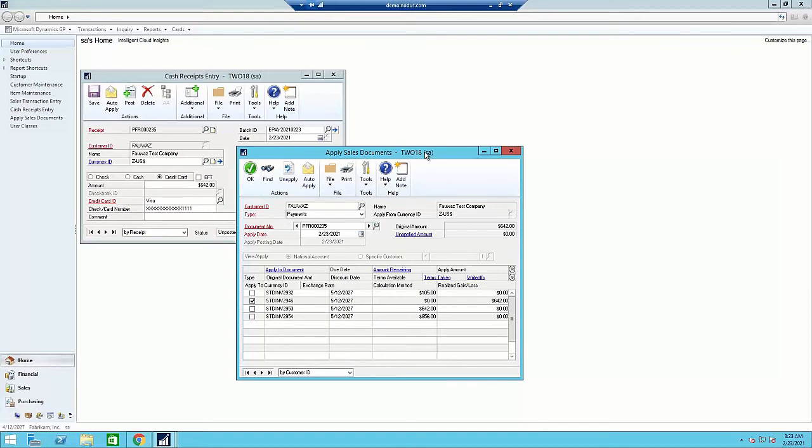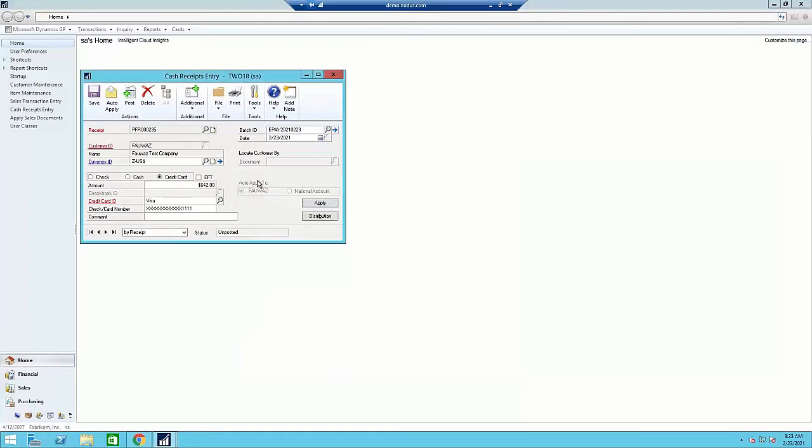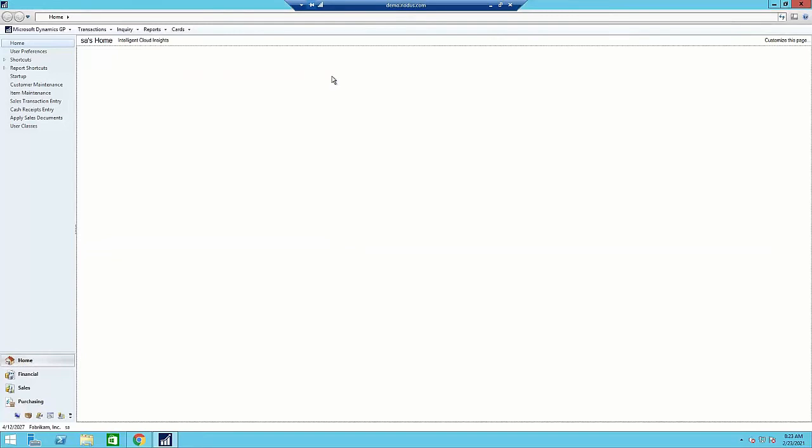This is super important because throughout the day, whenever a customer makes a payment, it will be integrated and applied into GP all automatically. This way, A, you don't have to process any payments, and B, you don't have to figure out which payment goes to which invoice. Now, everything that I showed you, whether it's a pay link, which is sending a link to a customer to make payment, a customer-facing payment portal, processing payments from invoices, or processing payments on a cash receipt level, all of that is also available inside of Business Central too.